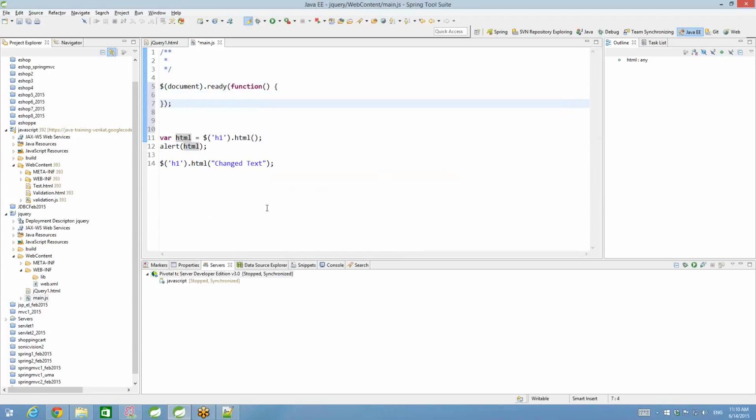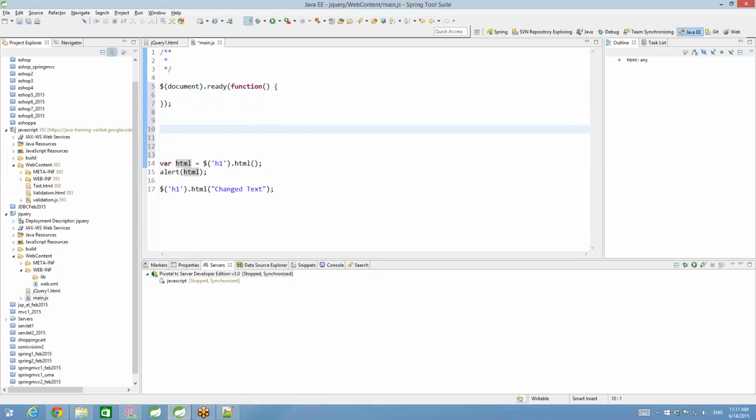Understand now? So here I'm writing a function without a name. This is an anonymous function. You can definitely write a named function to be called after the document is ready.